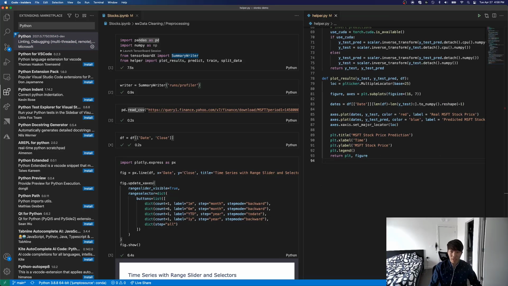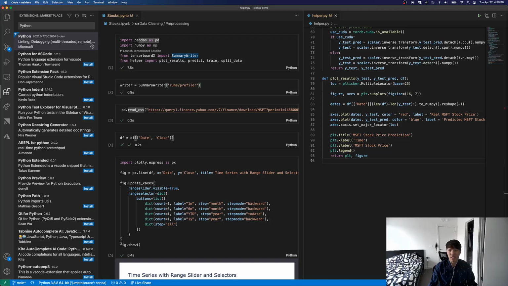Great, so now once we have everything installed and set up with VS Code and the Python extension, we can get started. Everyone's talking about stocks nowadays, and you've probably heard colleagues or friends talking about GameStop or Tesla stock. So I decided to get into the fun of it by building a simple PyTorch project to try and model and predict the Microsoft stock price. We'll just be using the historic stock price of Microsoft as a dataset, and we'll also be using PyTorch inside of Jupyter Notebooks to build and train the model. Quick disclaimer, I'm not a financial expert here, so this project's just for fun, and if this model worked 100% of the time, I would probably be rich by now.